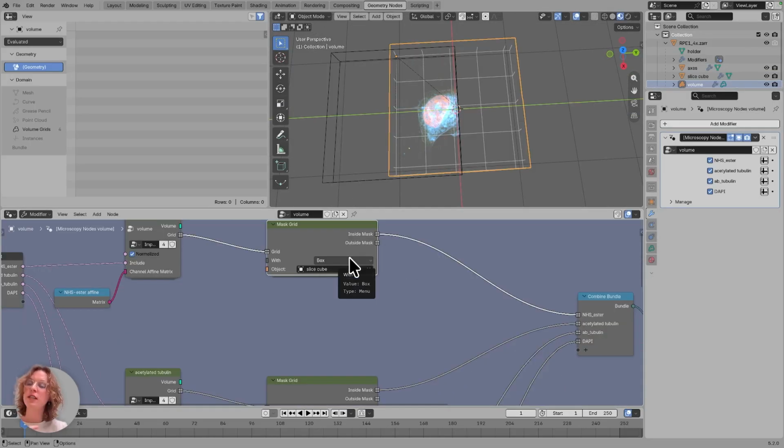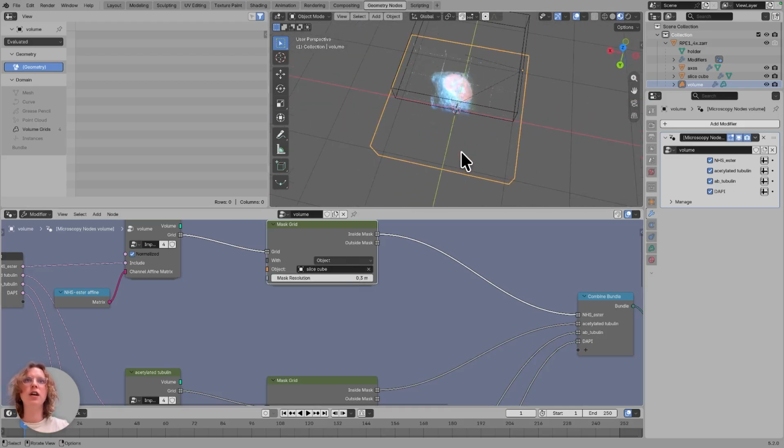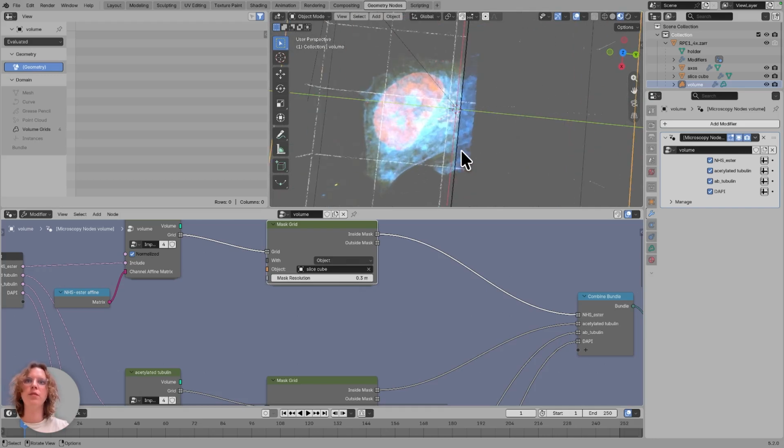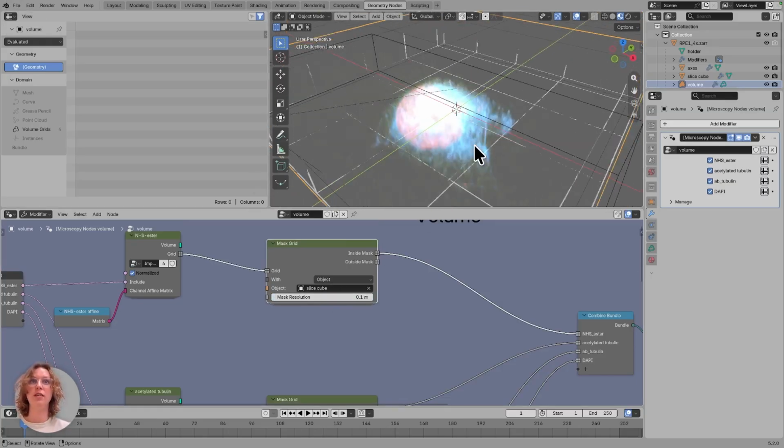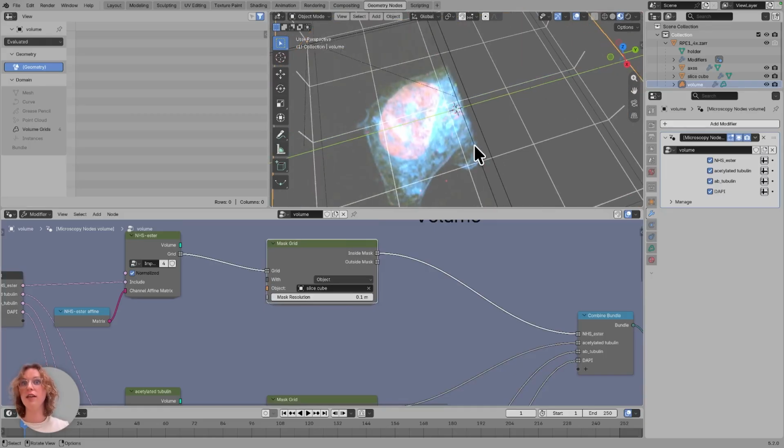The box mode is the default mode for just the slice cube, but we also have different modes where we can actually load in different objects, such as an object, a collection, a mesh, or another volume, which is a grid. And we can then see that this does almost exactly the same thing. Here we just see that if we put the slice cube in object mode, we get a resolution at which the object is evaluated. So if we make this smaller, we can see that it does the same slicing as our slice cube.